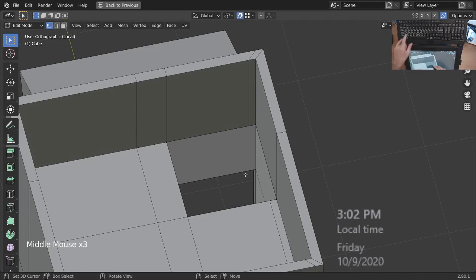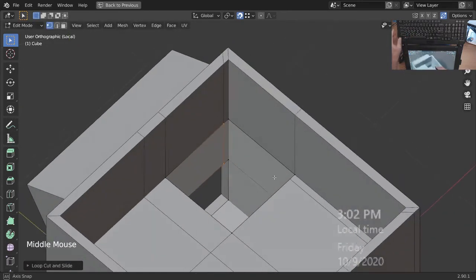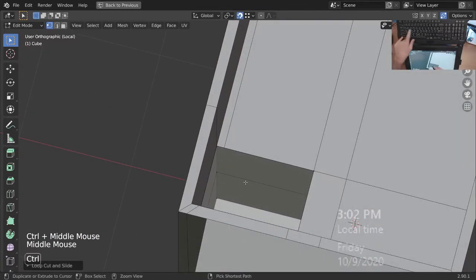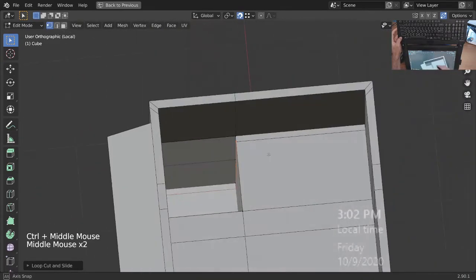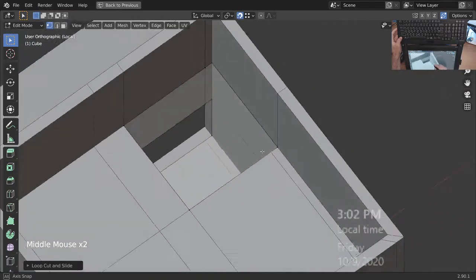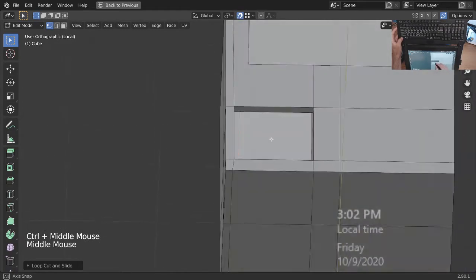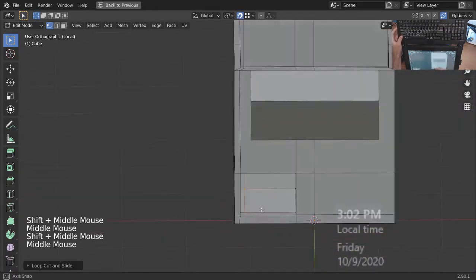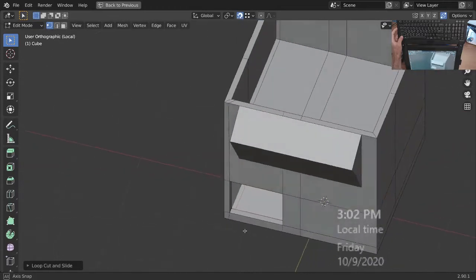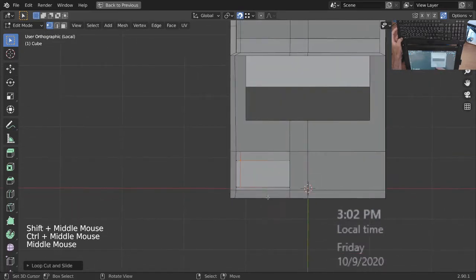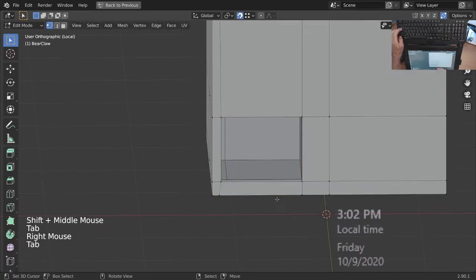And so here what I'm going to do is Control R, put a loop there, and I'm just looking to see where I'm going to match. I hit period to make sure that I orbit around there, where I'm going to match certain vertices, what vertices are going to match with what. So there'll need to be another loop on this outside one as well. Tab out, Control R here, there we go.